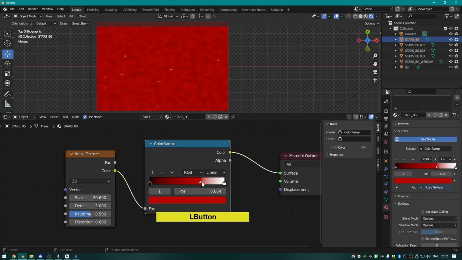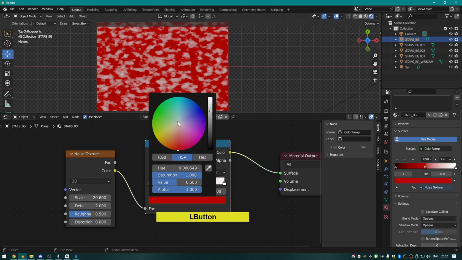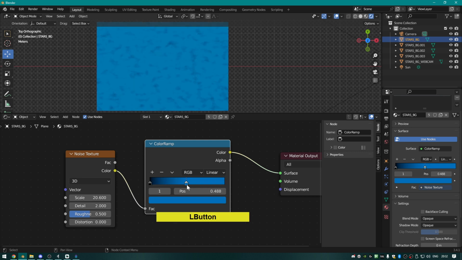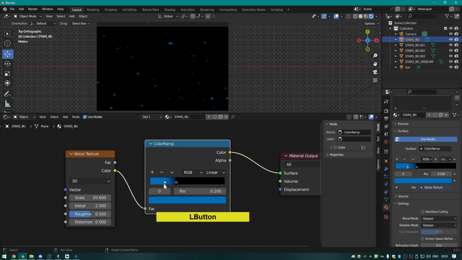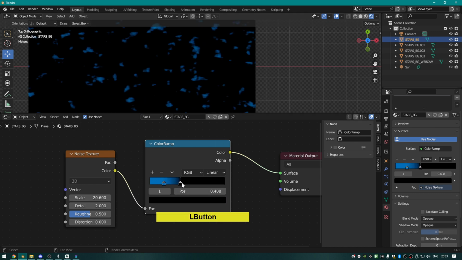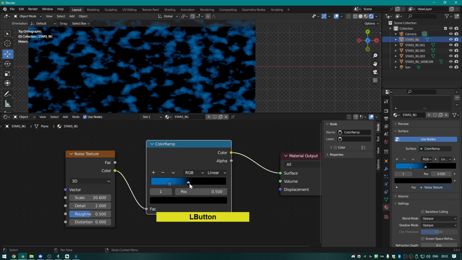Change it so that there's more of a different kind of color there. So that's pretty cool. But I think we wanted blue clouds. I think that's what we were going for. Oh, that almost looks like sky. Do we need this? I don't think so. I'm going to pull the black up and move the other marker down. And you can see we're starting to get kind of a cloudy shape going off here, which is excellent. It's just what the doctor ordered.